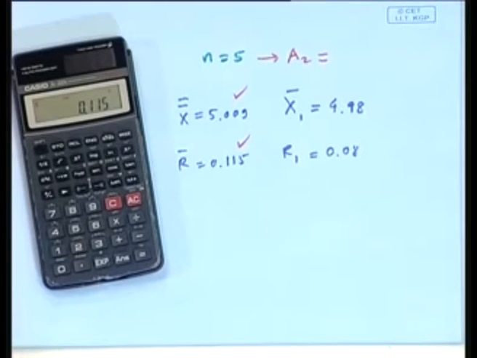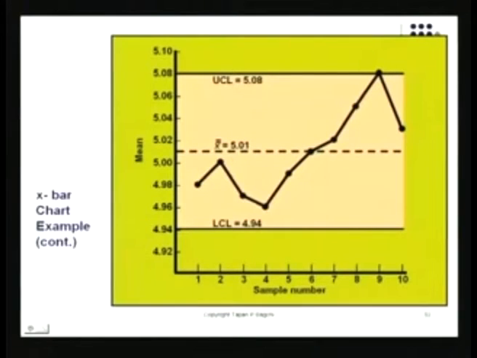But returning to the chart again, notice the chart has all the things there. It's got the upper control limit, the lower control limit, the midpoint, sample numbers here and so on. Now this chart is ready to monitor production. Beyond sample number 10, I could continue to have the same control limits and keep plotting the new points, which will probably fall there and so on and so forth. And let's hope that they will not cross the limits.